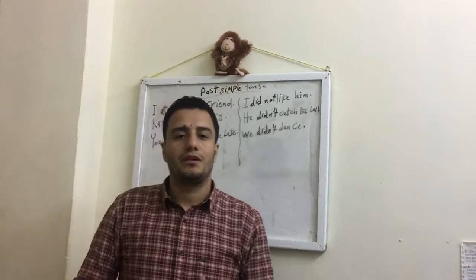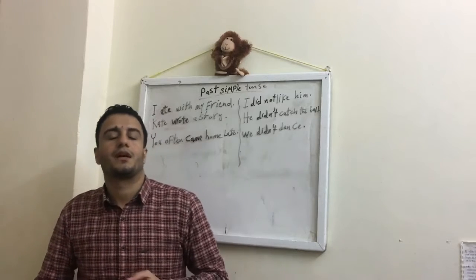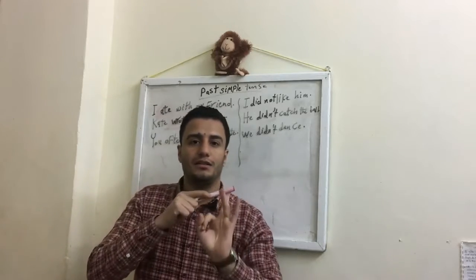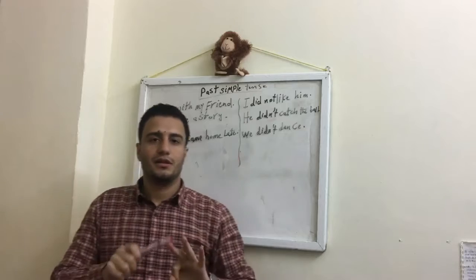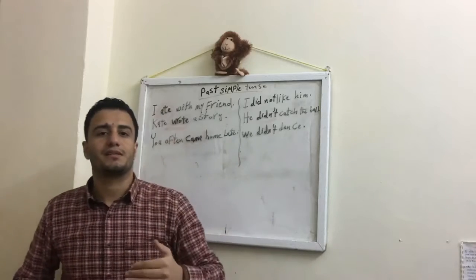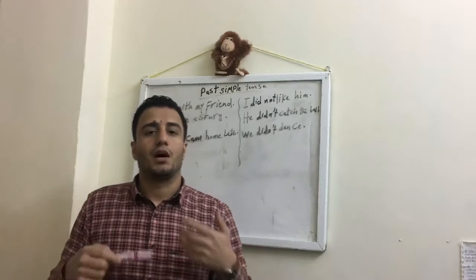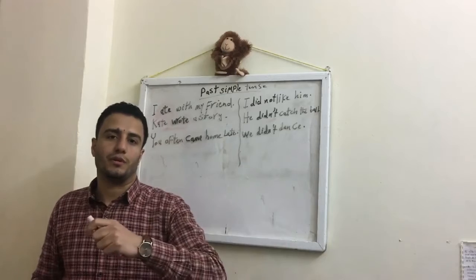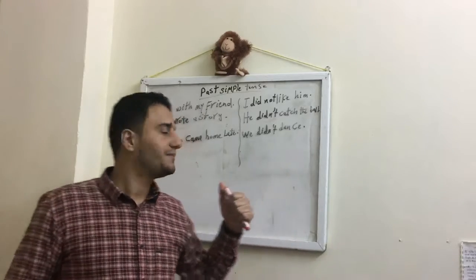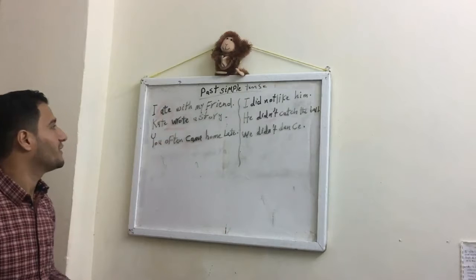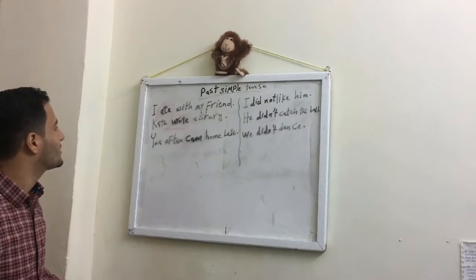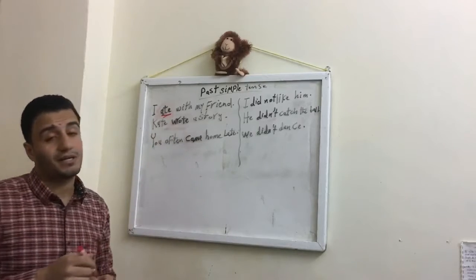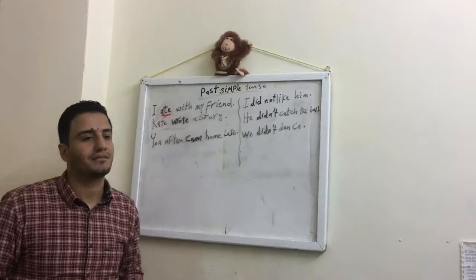Now let's move on to the irregular verbs, okay? Remember, we add d, ed, or ied, but we will talk about ied later, to make the verb into the past simple tense. However, for irregular verbs, we have to change the verb in a different way. So let's check some examples here. I ate with my friend. What is the irregular verb here? Ate. Very good. This is the past simple tense of eat.